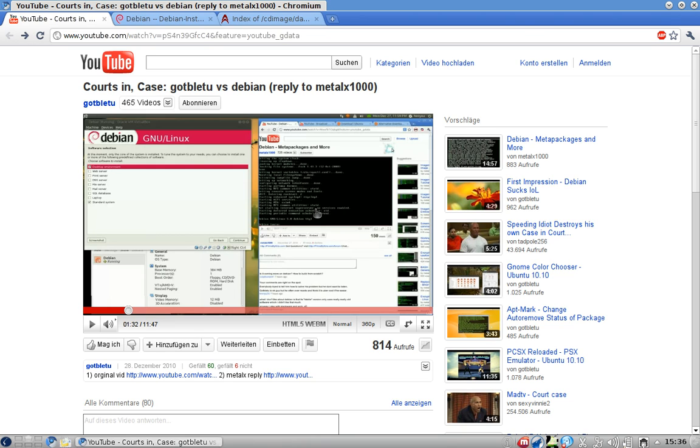This is a minimal installation that you can also perform with a minimal installation CD, and I think this is somehow also misunderstood by the Metal X1000, who showed this to you as the basic installation. This is basically the basic installation for Debian sid, because there are no official Debian sid ISO images as far as I know. There might be unofficial Debian installer ISO images, but you know, they are unofficial.